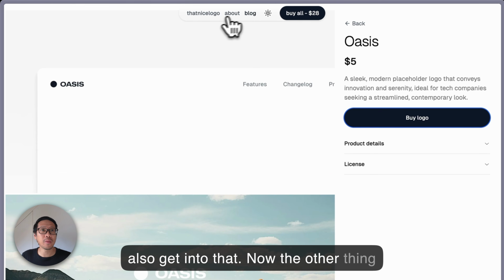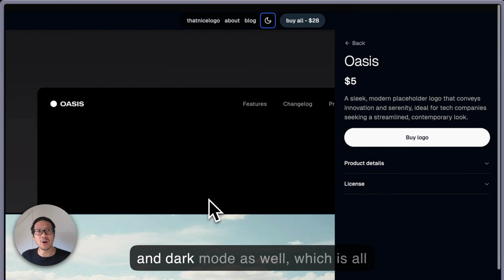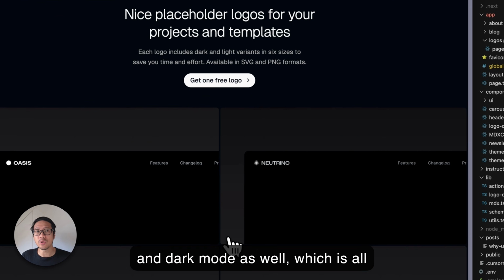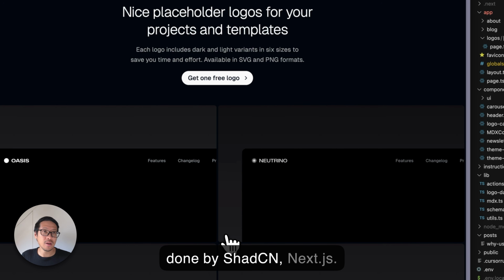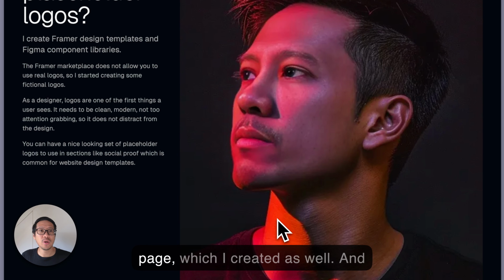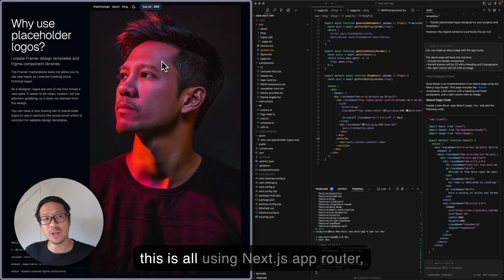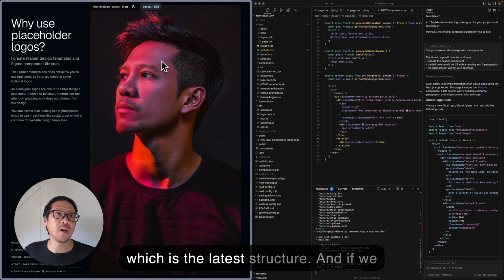Now the other thing is, you also got this really nice light and dark mode as well, which is all done by shadcn, Next.js. And also we have a very simple about page, which I created as well, and this is all using Next.js app router, which is the latest structure.